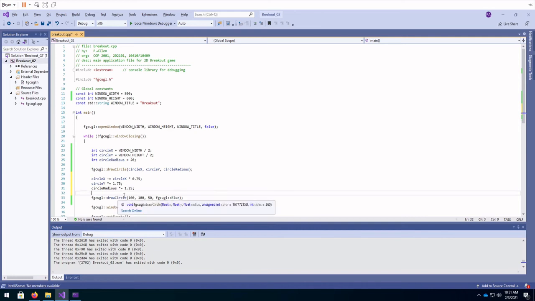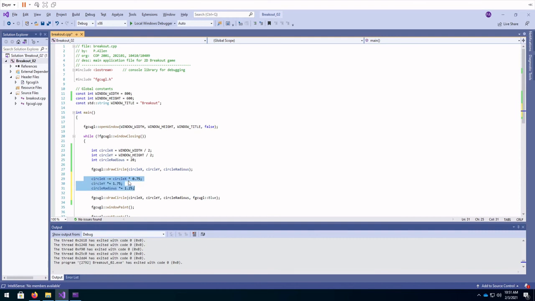And then what we want to do now is copy these three here and override these three here, because what we're doing is declaring and initializing these variables and using them to draw the first circle. Then we're adjusting the value of those variables using their current values.